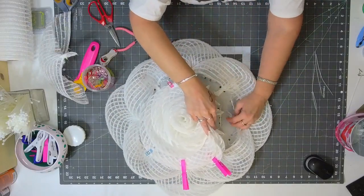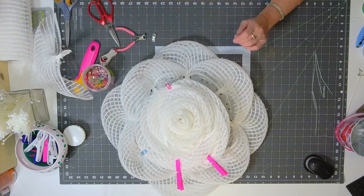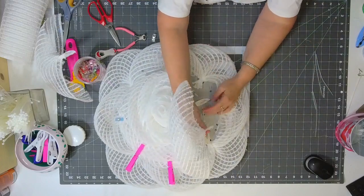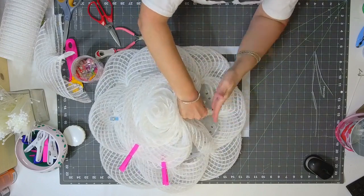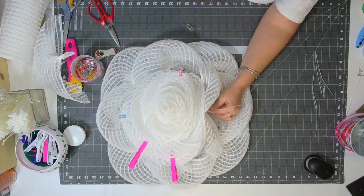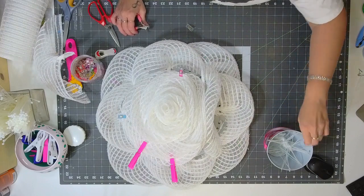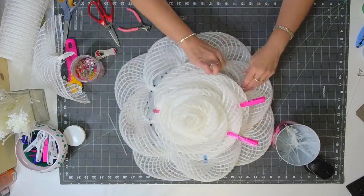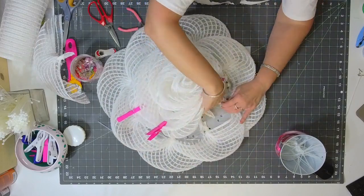That was row 4. We're working on row 3, doing it the exact same way. Pick a spot. Just push your bud or rose back. Put your tail going towards the outside of the wreath or the board. Pull it, snip it. And you can recycle these zip tie tails. And we're going to continue just wrapping every petal. You just wrap it around. But keep, like I said, keep going to the neighboring one.